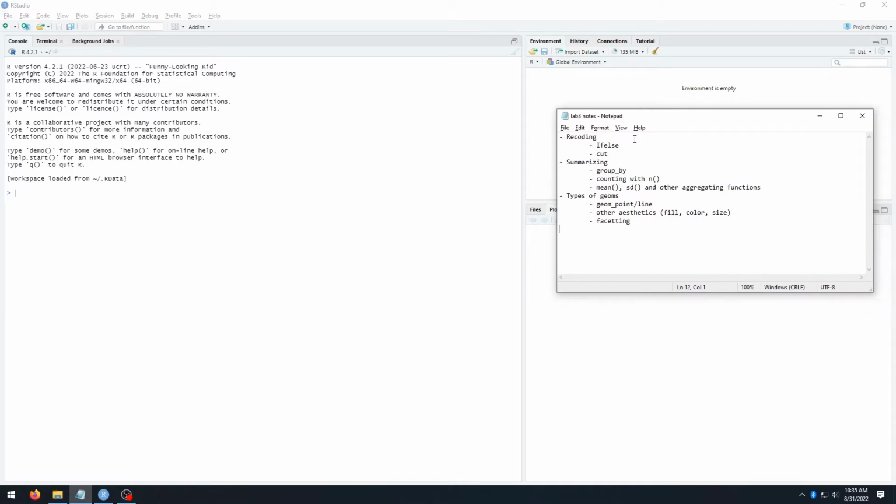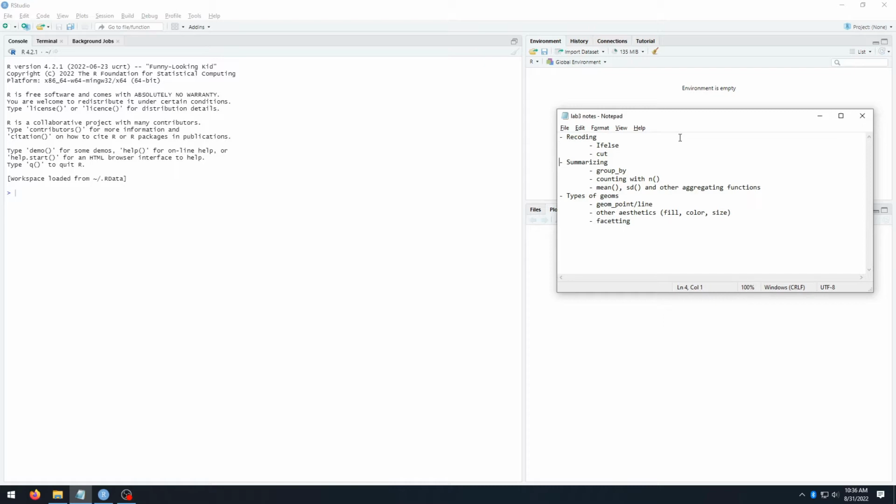Today we're going to do mainly 3 things. First off, we're going to learn how to recode variables. If you remember from our lecture, there are many different levels of variables, and sometimes we want to go from a higher level of the variable to a lower level of measurement for our variable. So for example, we may want to go from a ratio measurement like GDP to a nominal measurement like high GDP, low GDP. And so today we're going to learn how to recode our variables in that manner. And we'll look at some tools that we can use to accomplish that.